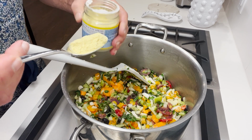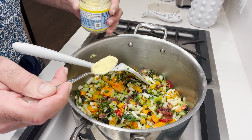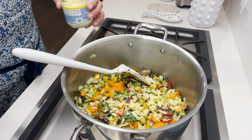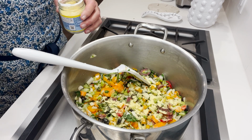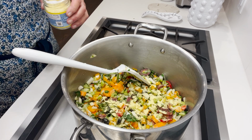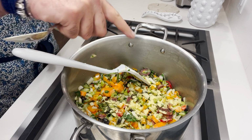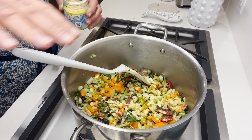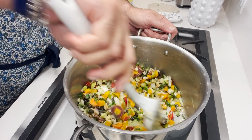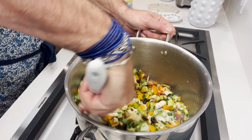Secret ingredient: chicken bouillon powder. I use the powder, not the cubes. I just find it a lot easier. And there are a couple brands out there, they're all the same. It's got good chicken flavor and it's got some good MSG in there, which I really like. It does wonders in braises like this. And I use it like a dry seasoning. I put it in around this time, and you'll see in a minute, I'm putting in really good homemade broth and a cup of milk. And essentially this adds a little more chicken flavor into this, or poultry flavor into this dish, especially when I toast it with all of these seasonings instead of putting it into a liquid to rehydrate right away.